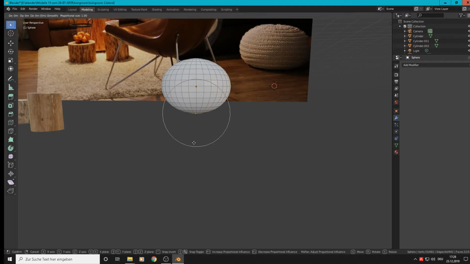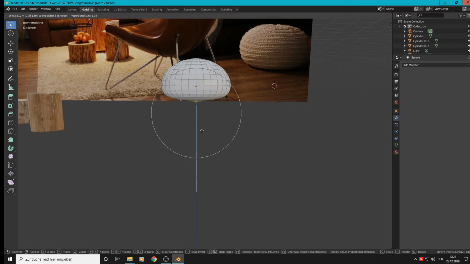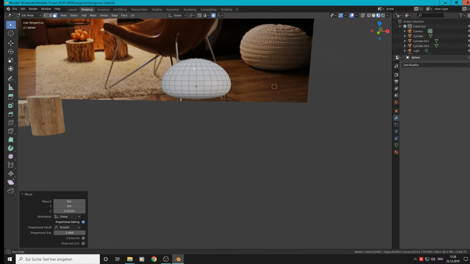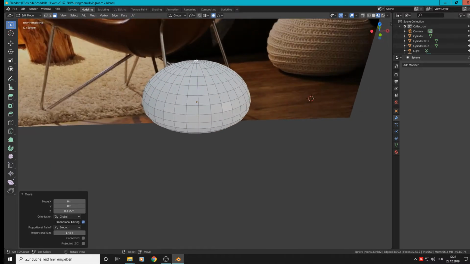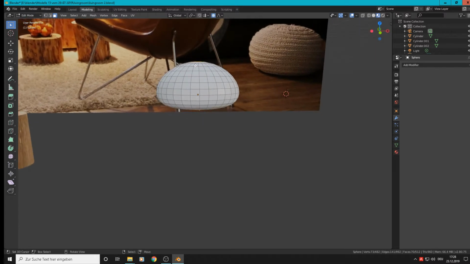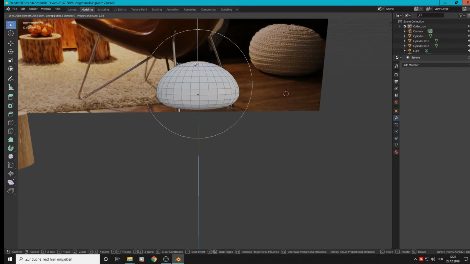So grab Z, and now you see I can control it by rolling the mouse button. I can set how much of the object I control, and so I can bring this form till there. That is okay. And for the top we also need it to fit, so I do the same there, grab Z and bring it a little bit more.